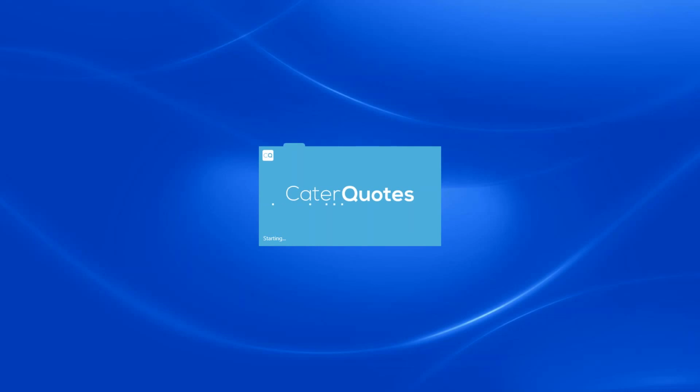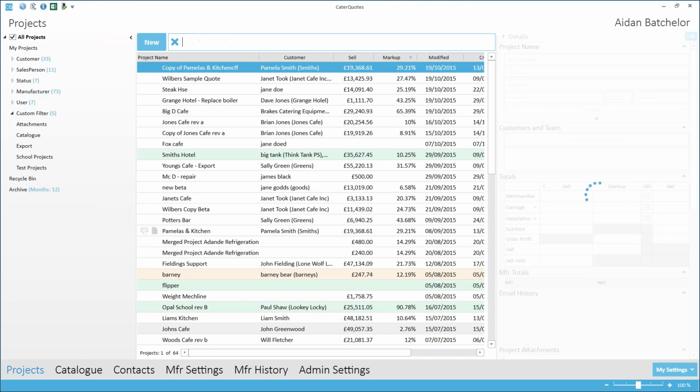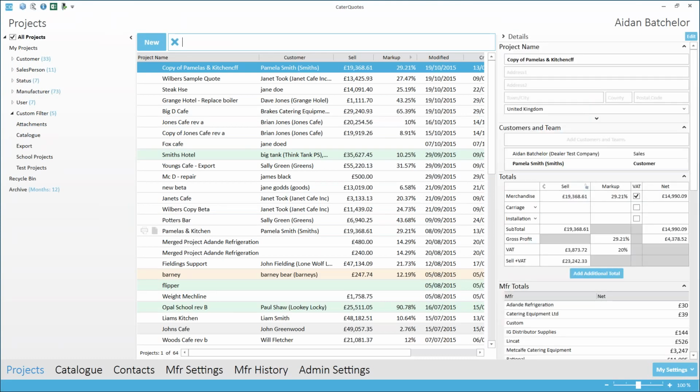When it does sign in, just have a quick overview of the company. We've been in business in America for over 25 years, and about 7 or 8 years ago we came over to the United Kingdom, and since then we've amassed a catalogue with 245 manufacturers. Between those manufacturers there's over 129,000 products in the catalogue, so there's a lot for you to choose from.